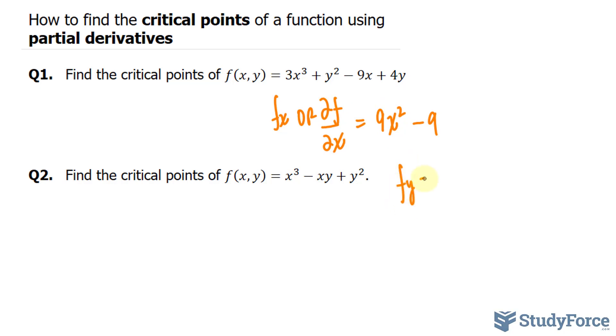Now, the partial derivative with respect to y, this is 0 because now that's a constant. Using the power rule here, we end up with 2y, constant plus 4. As I mentioned, we'll set this equal to 0 and this equal to 0.